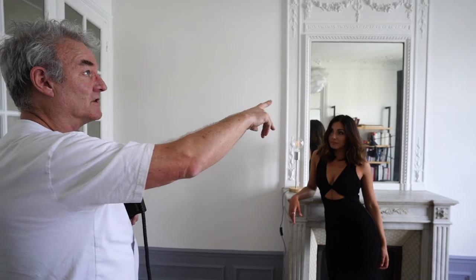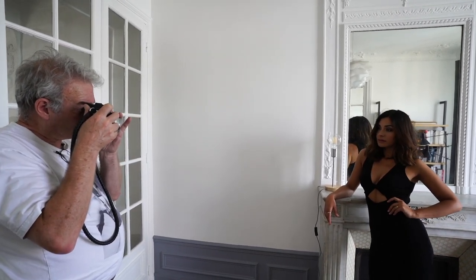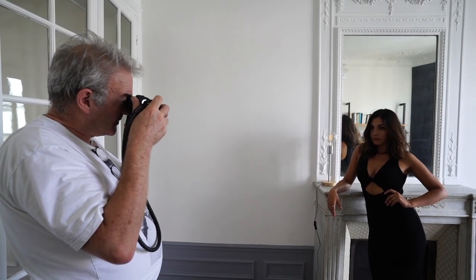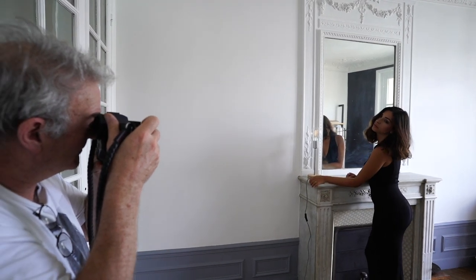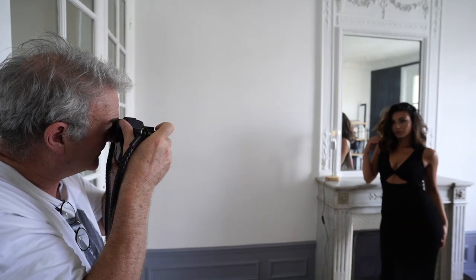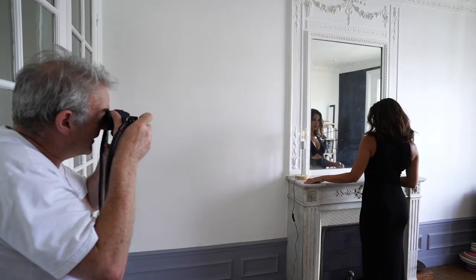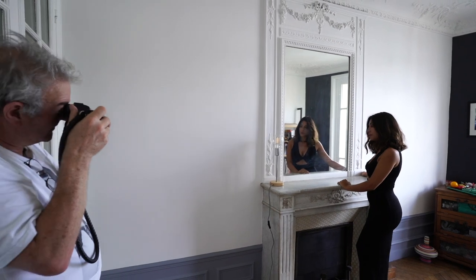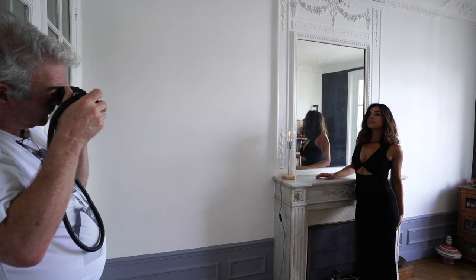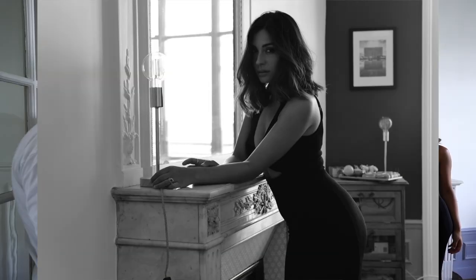I'm going to start with some backlight. The light on Tess is really nice — we're getting light through the window and it's bouncing in here. We're also getting a nice feel from light coming through another window out in the hallway. I just want the back wall to be going off. That's really pretty — work back around into the mirror a little bit. There's a beautiful light bouncing off that wall onto you now.